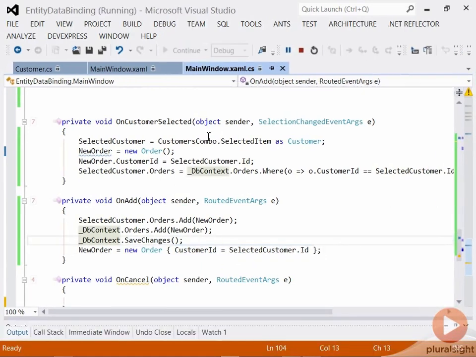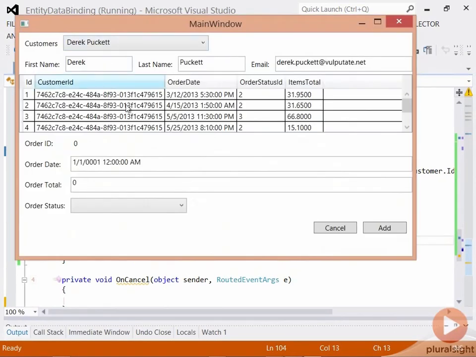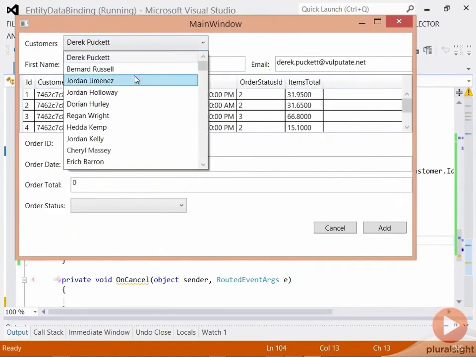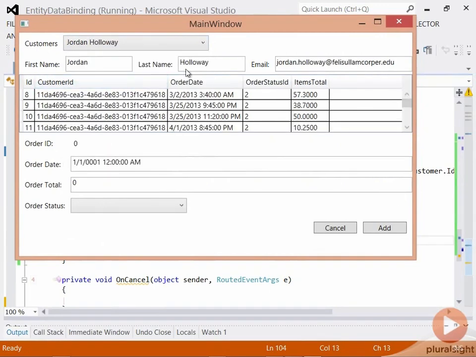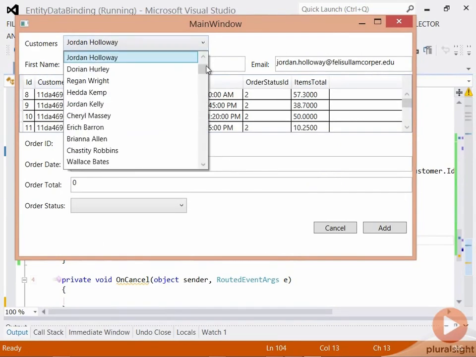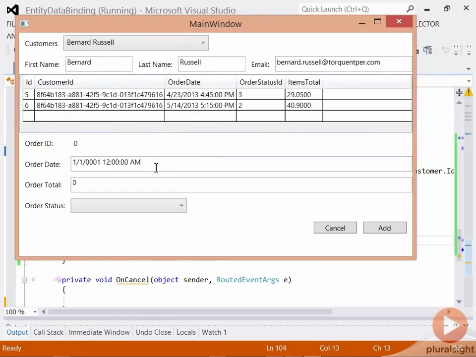If I go ahead and run here, we've got the orders populated for the selected customer. If we pick another customer, you can see it's updating to show just the orders for that current customer. Now, if I go to one that's only got a couple showing here, and I go to enter a new order, I'll pick Halloween here as a date. We'll go with 99.90 as an order total and an order status of picked up. And I click on add. Now you can see the order cleared out at the bottom, but nothing happened up in the grid.